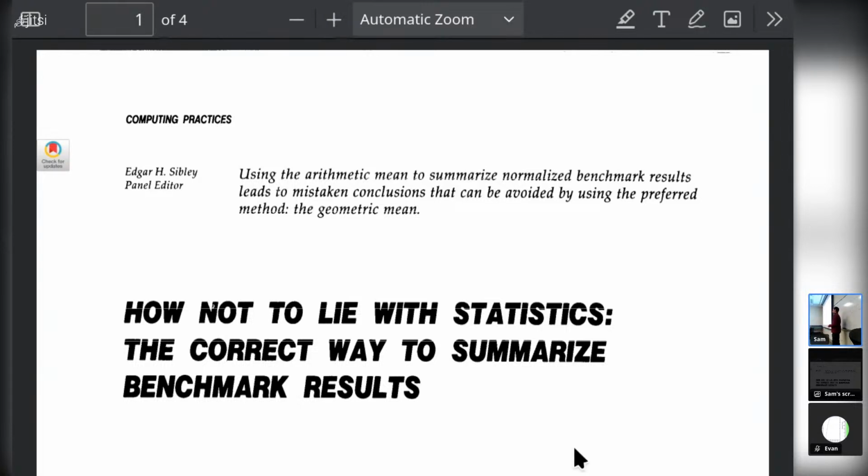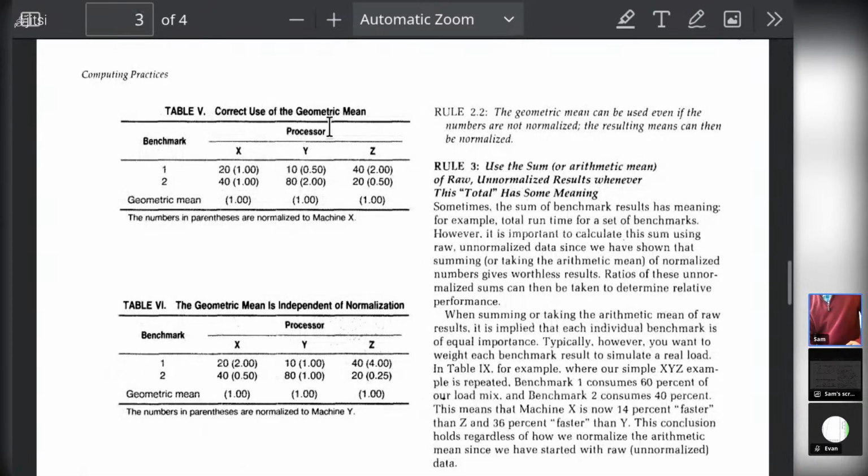Doesn't the geometric mean fix this? Yeah. The geometric mean fixes that. That's what this paper is about. So you got it. Correct use of the geometric mean. So the arithmetic mean is like normal, you add them up and divide by 2. The geometric mean is like you multiply them and you take the square root. And actually, it's the same as taking the arithmetic mean in log space and then exponentiating.